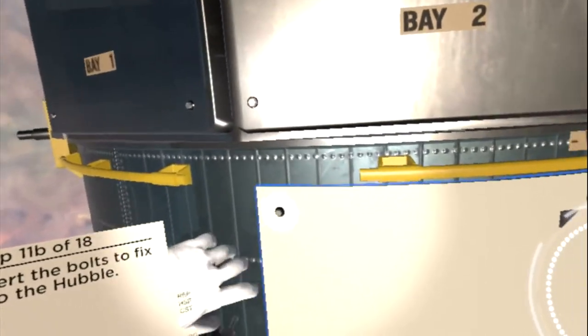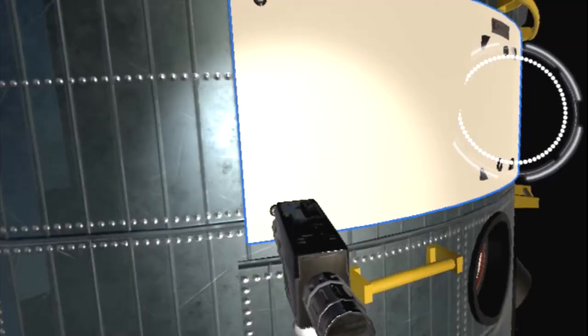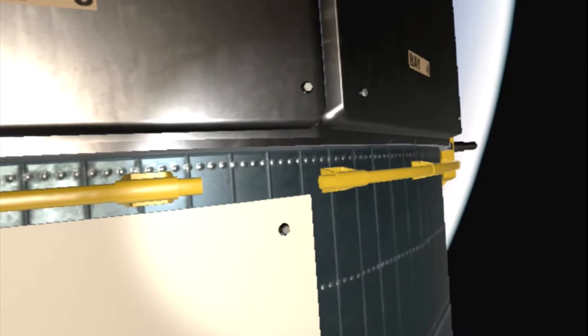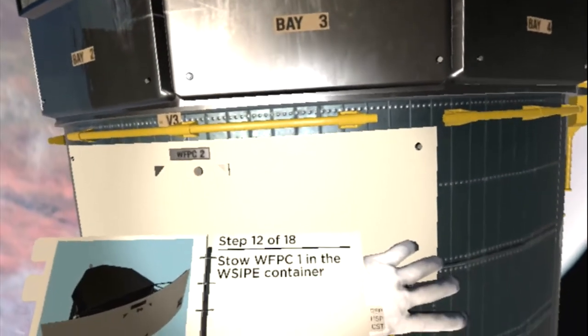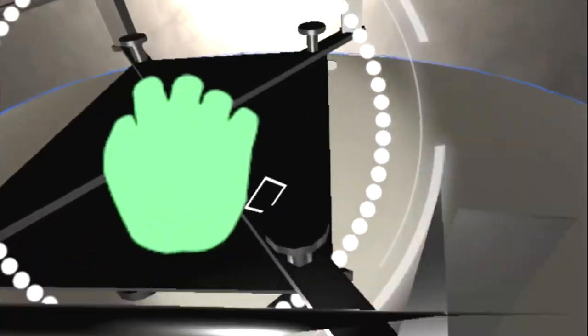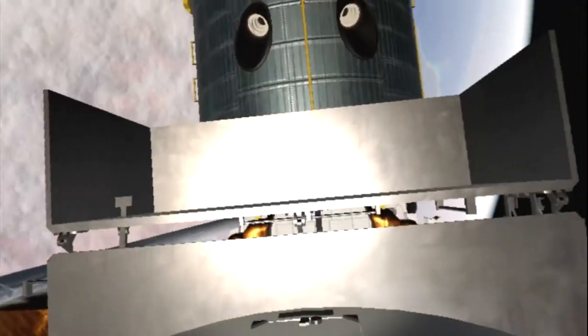Good job. WFPC2 is installed. Bolt the front panel to secure it to Hubble. Tight and loose. Looks good to me. Alright, let's stow the WFPC-1 back in the bay and close it up. Take your time. And make sure that component is closed.